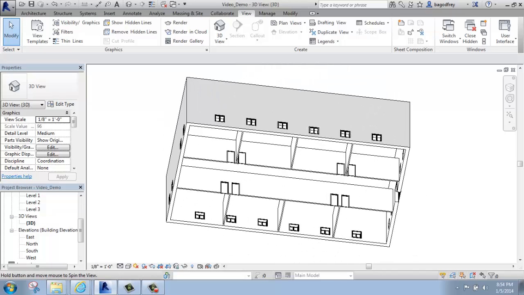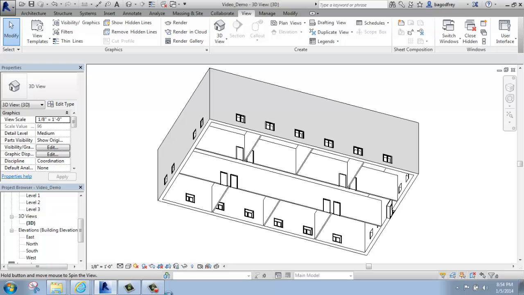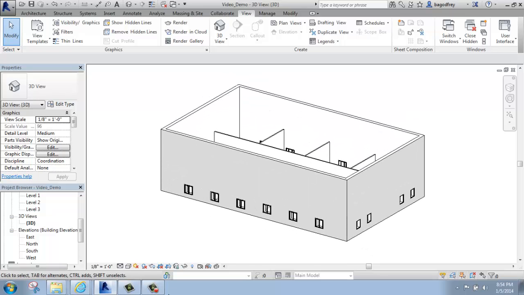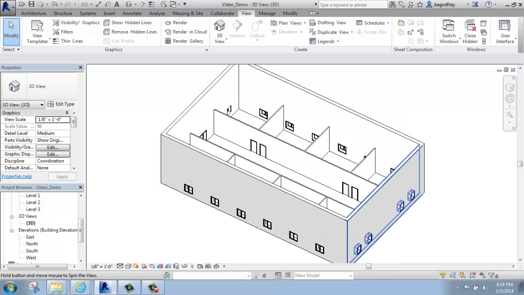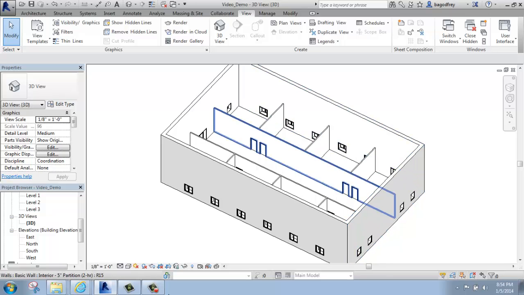So I can see on the top, underneath. And you can see that right now I don't actually have a floor in my model. That's actually very common in Revit, is to not really put your floor in until you need it. And that works out really well because you can go from one level to the next in the project browser, so it doesn't really matter. The furniture, for example, will just sit on that level. You don't actually need a floor there.